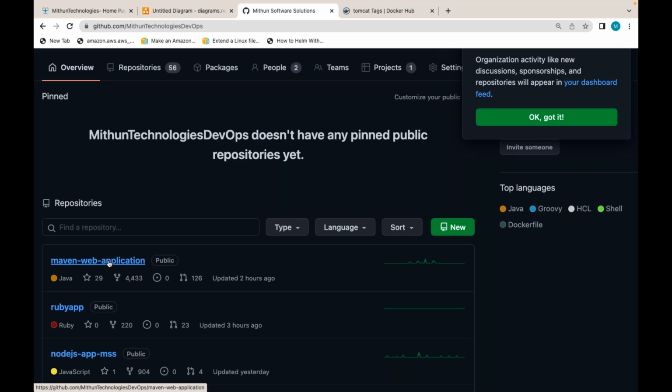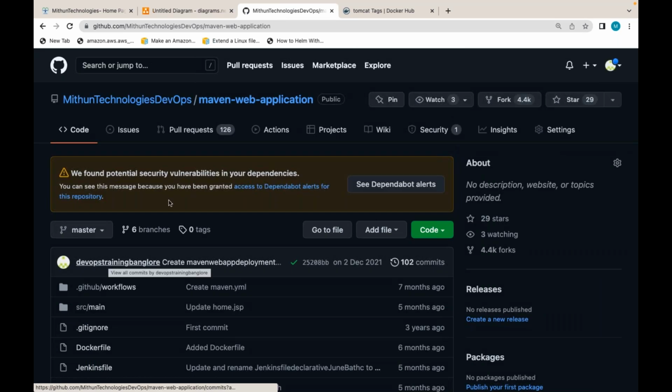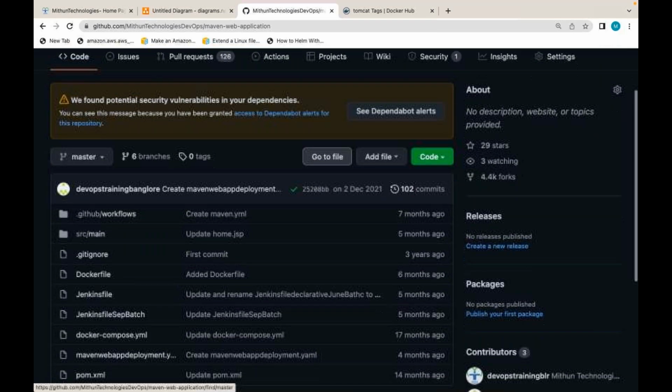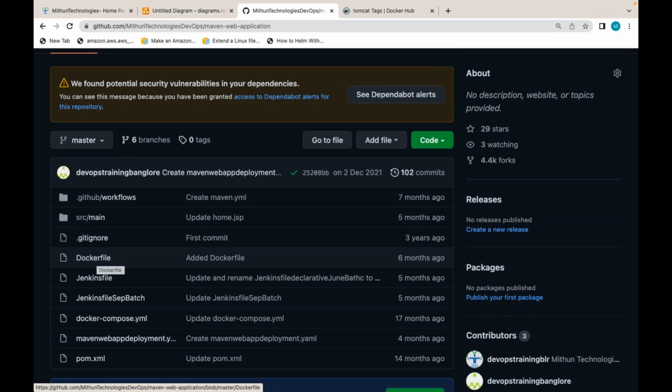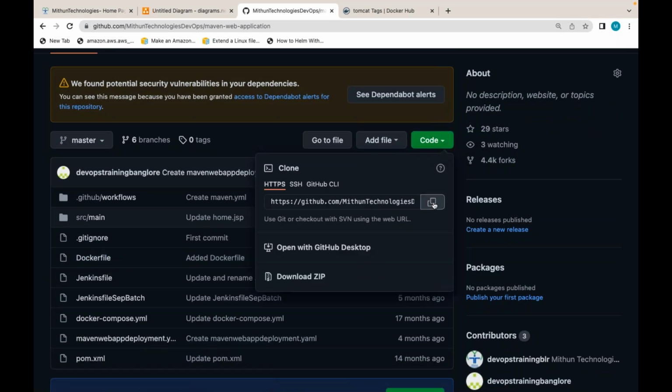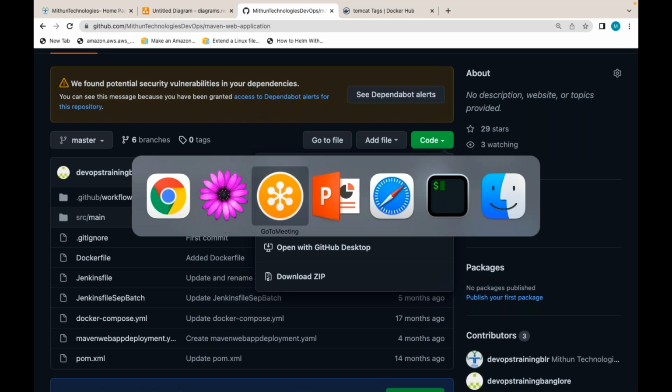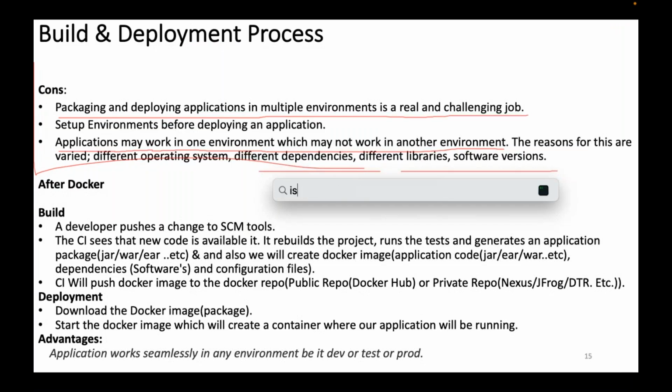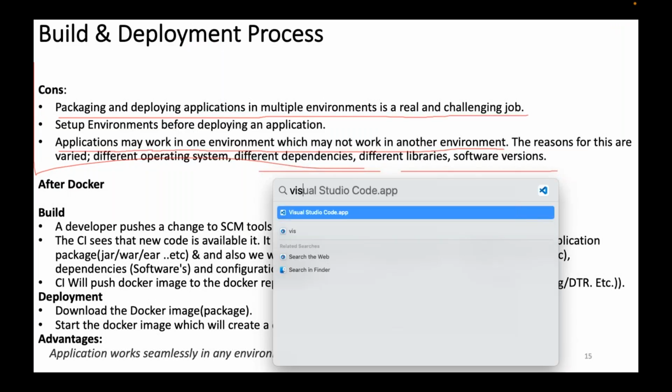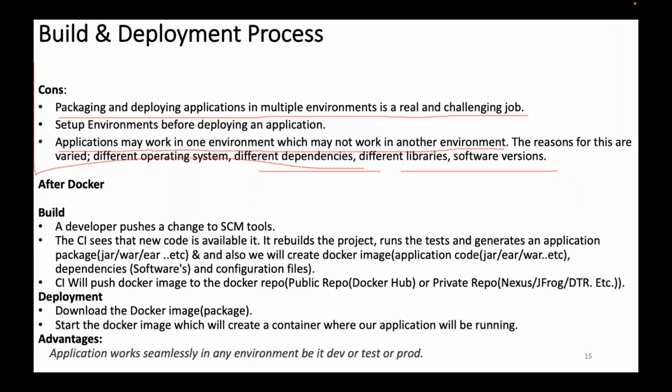Now, let me do this. I want to deploy this application as a container. Now, I have a source code. I can clone this to my local laptop, as a developer or as a DevOps guy, using any IDE.